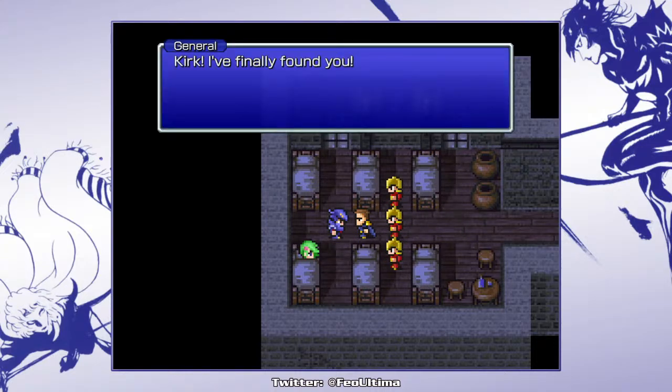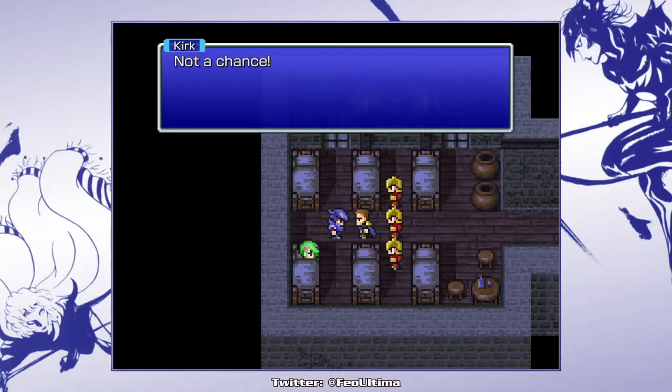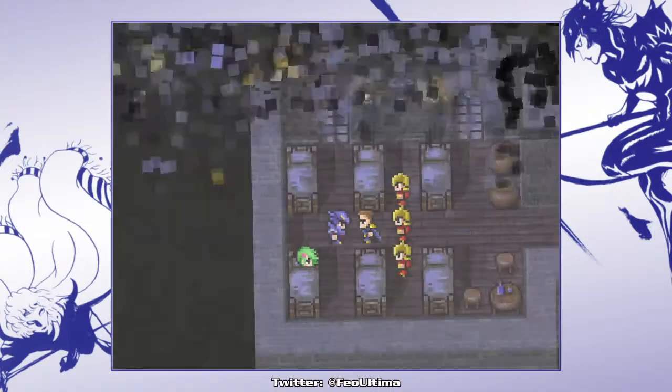Kirk, I've finally found you. I'm here on the King's orders. All summoners from Mist must be annihilated. Hand over the girl. Not a chance. And you shall die. We'll see about that.